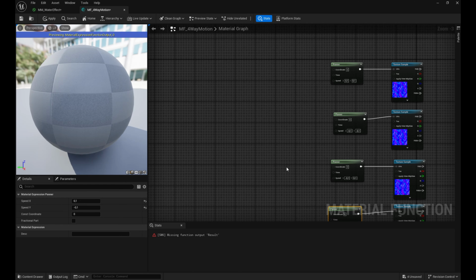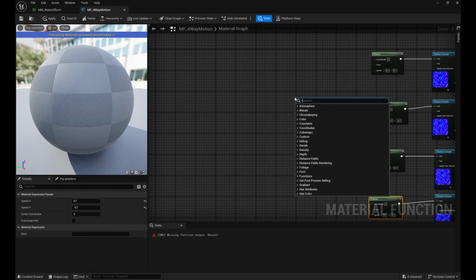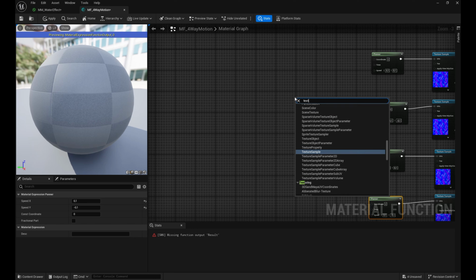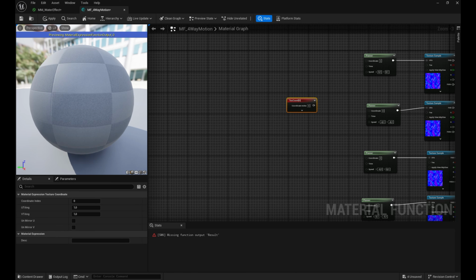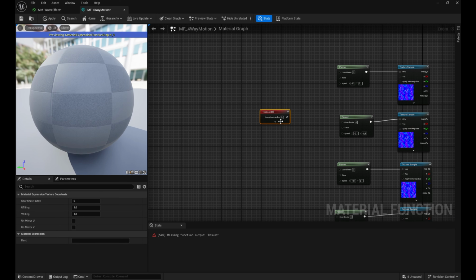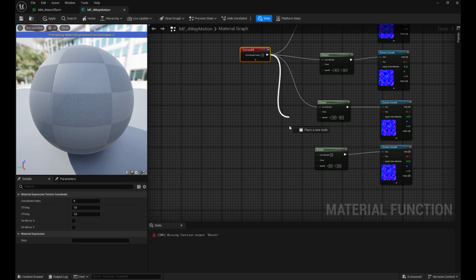Now, for this to work, it needs texture coordinates. So let's add the node texture coordinates. And we can temporarily plug it into the coordinates pin just to see how this works.